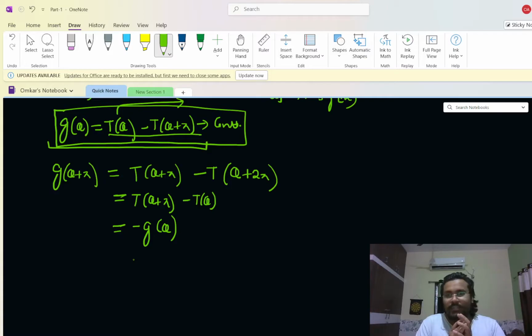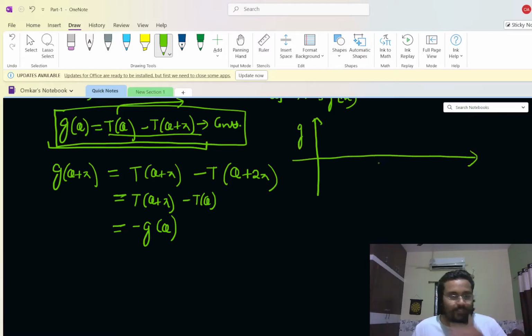What does this mean? This takes us towards a beautiful application of the mean value theorem. I am not going to state the mean value theorem. I will try to explain it intuitively. What is the intuition here? So let us plot this function g as a function of the angle, right? So let's say this point was theta. Let's say this point was theta plus pi.